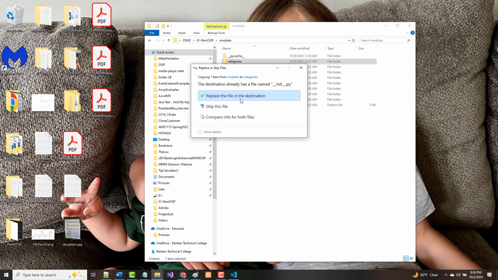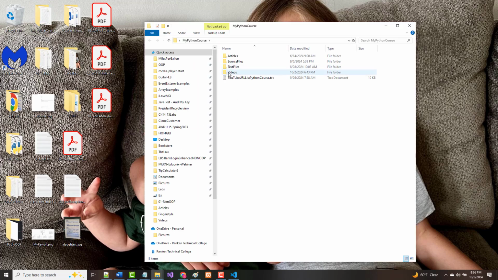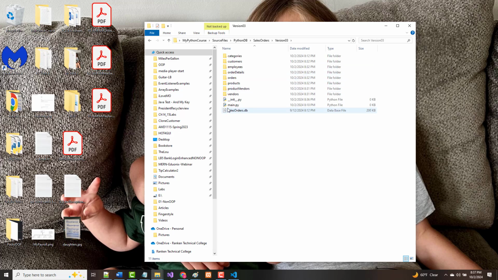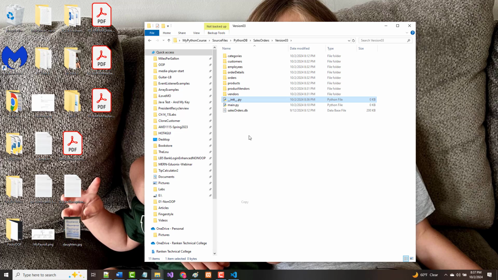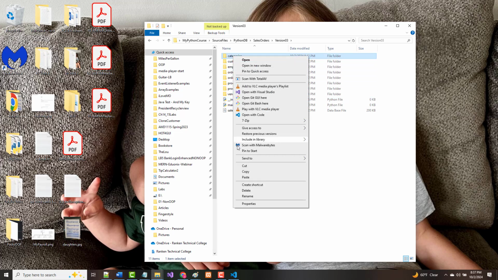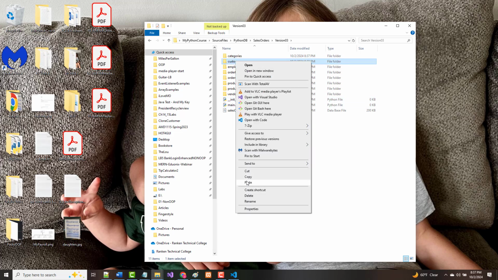Oh, this is the working copy, that's why. Let me go back into here. Source files, DB, sales orders, version 3. All right, there is init.py, and it's an empty file. So I'm going to copy it, and I'm going to paste it 8 times.